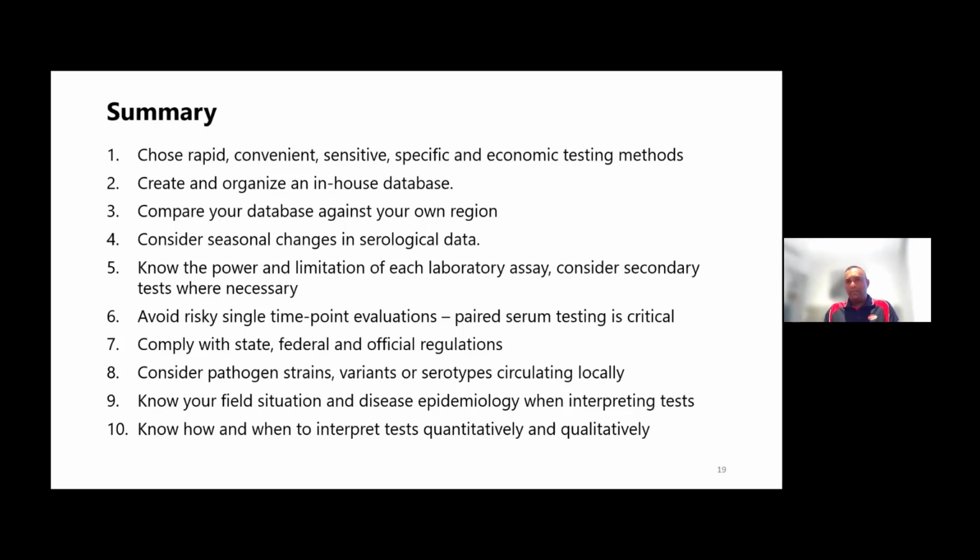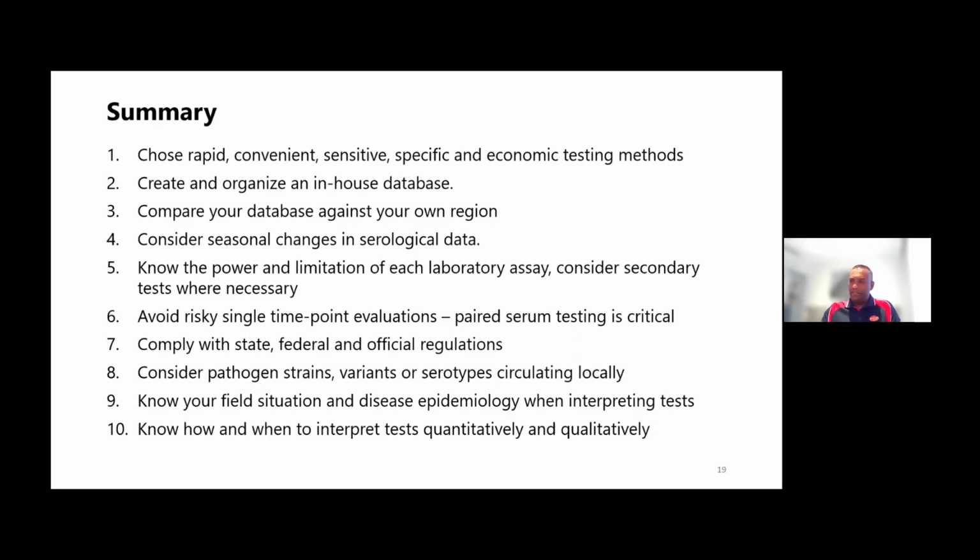Know the power and limitation of each laboratory assay and consider secondary tests where necessary. It's very critical to avoid risky single time point evaluations. If you cannot do a secondary test such as culture or PCR, a paired serum testing is critical. There are state and federal official regulations that need to be complied with, especially when it comes to avian influenza and Newcastle disease. That needs to be complied with, especially for SA.